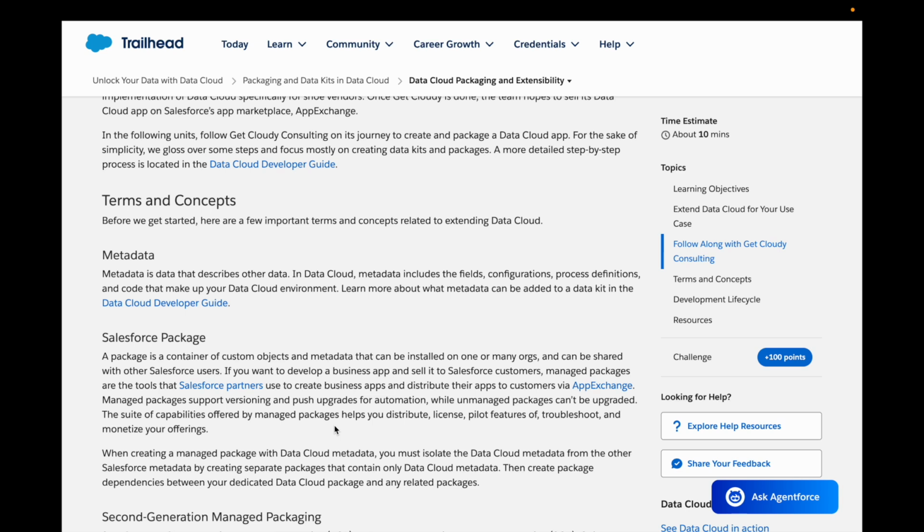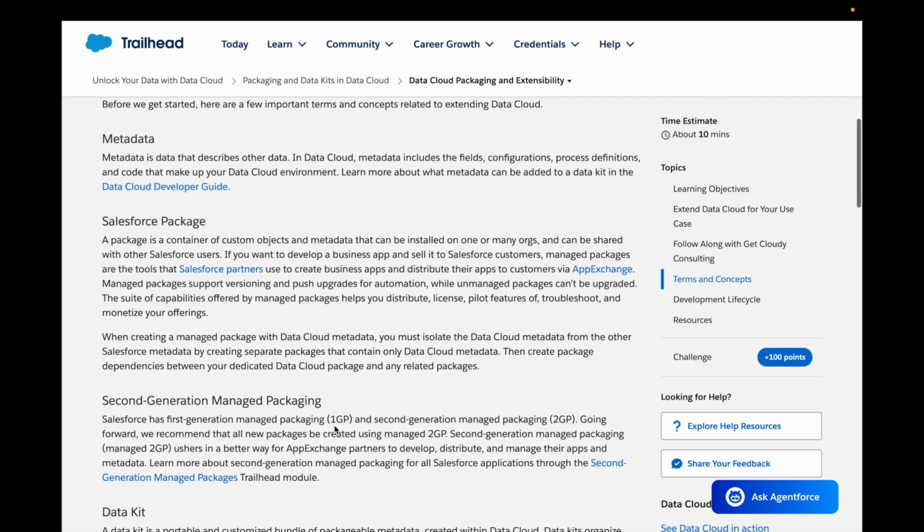If we want to send a package that includes the data cloud metadata as well as the Salesforce metadata, we must create separate packages for these two, avoid these dependencies, and then share it with other users.